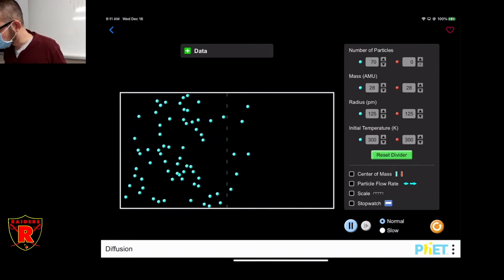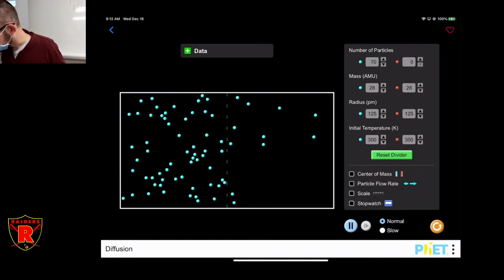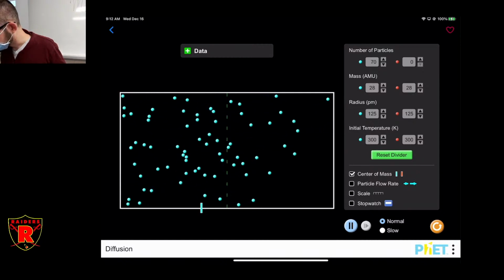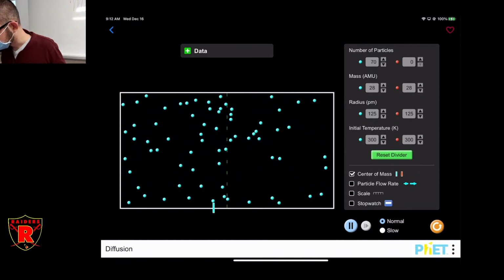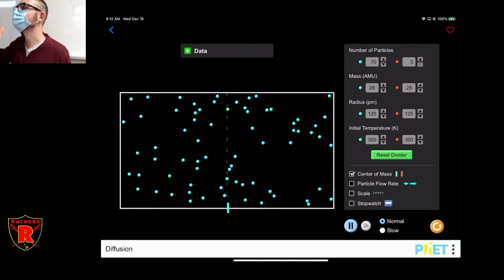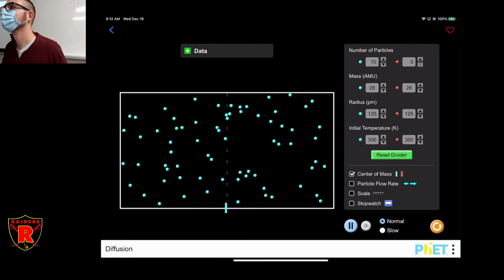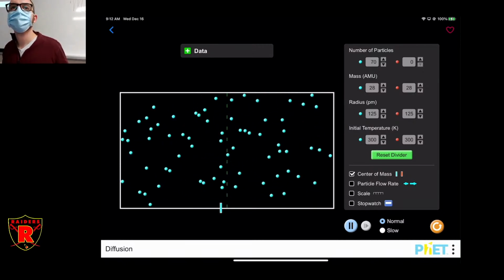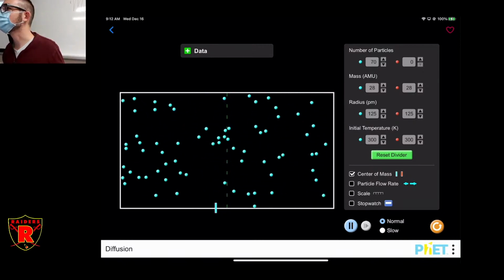So if you actually look at the number on each side, oh, can I show that? Where's the number? Center of mass. Where is it showing that? Oh yeah, the center of mass is across the bottom. That's how it's distributed between the left and the right. So you'll notice very quickly, this just comes to an even distribution.